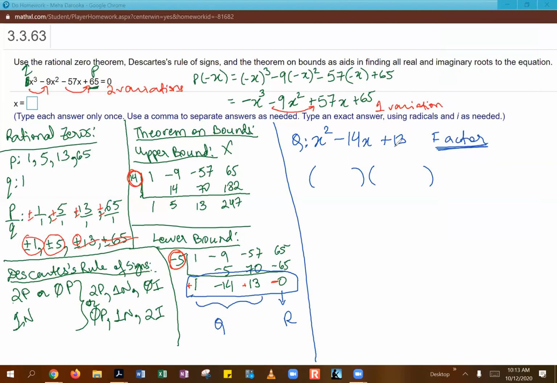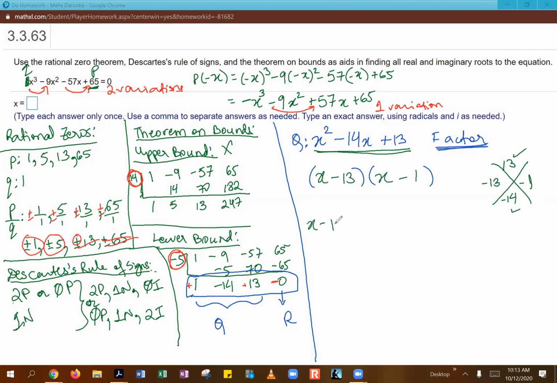Yeah, because if you look at this quadratic polynomial over here, you're basically trying to find two numbers that multiply to give you 13 and add up to give you negative 14. So of course 13 would be 13 times 1. If you make both of them negative, negative times negative is positive, so that gives us positive 13. When I add negative 13 with negative 1, it gives me negative 14. So this factors into x minus 13 and x minus 1.